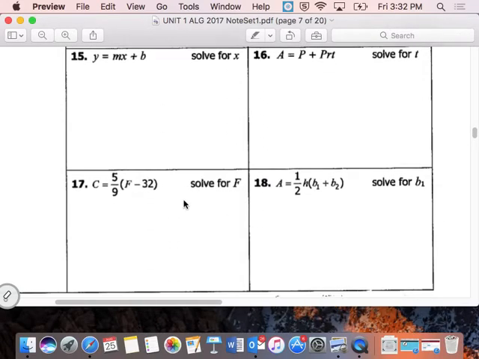Okay, let's look at something like number 16. It starts to get a little bit more complicated. I'm trying to isolate the t, but the problem is the p occurs in 2 places, and there are 2 ways to do this. So I'm going to go ahead and introduce the thought of reverse distributing. Since both terms share a p, if I reverse distribute, which means I'm going to pull it out instead of multiplying it back through, what would I need to multiply the blue p by in order to get the original p that I started with?